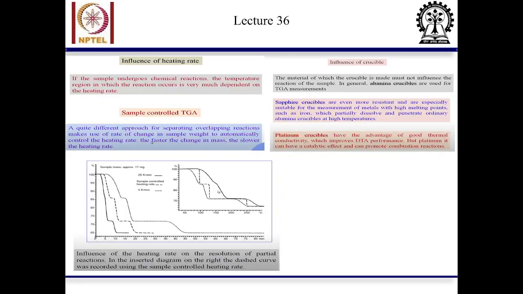This is the last one. I have already put in what the things are in the lecture. So basically, this is the influence of heating rate, or how we have to choose whether we are going to give a faster or slower heating rate. It has given a very nice example which I just wanted to discuss with you. So suppose this is 25 Kelvin per minute. So this is your first graph.